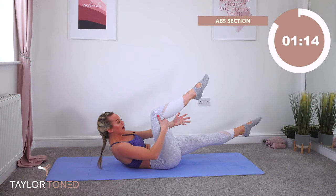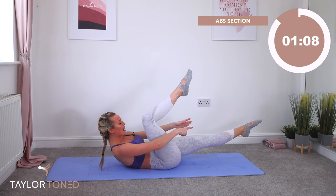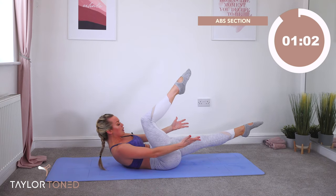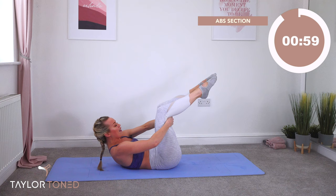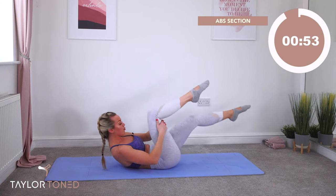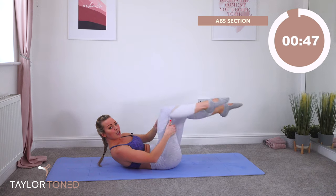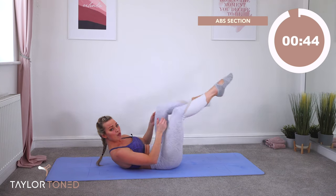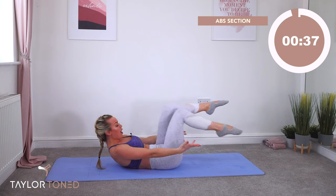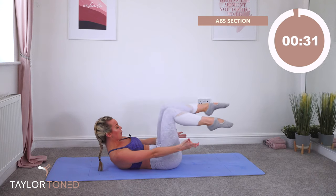Reach, reach. Inhale. Exhale. Reach that leg away from yourself. You have six. Center in five, four, three. Center in two, one. Back through center. Chin, chest — lift up. One leg goes away. Now switch. Let's do this. We go switch, switch. This is the end of your workout — are you ready to give me everything? One hand away, option. Let's do this. Other hand away. We go cycle — switch. You have your stretch coming up super soon. Head, neck, shoulders off the floor. 25 more seconds and then we're going into your stretch.